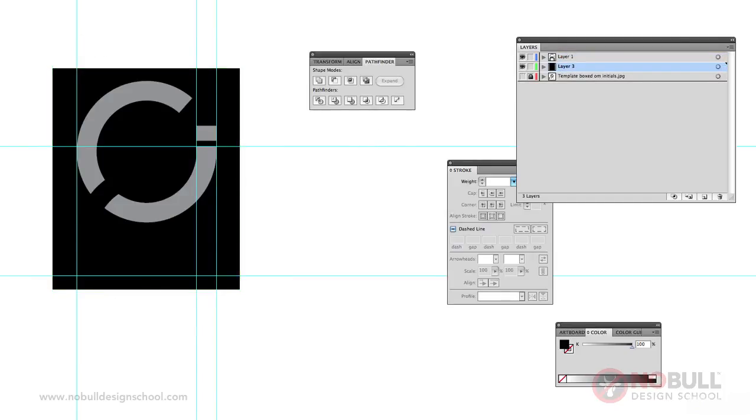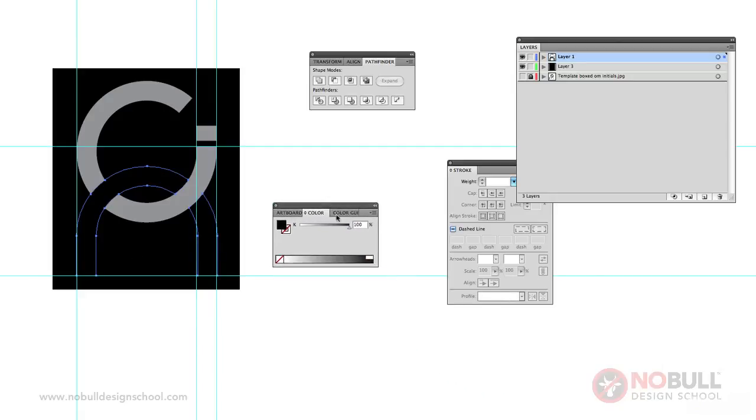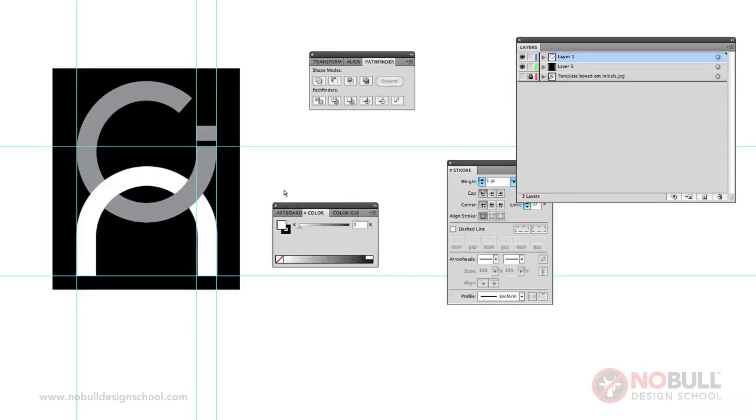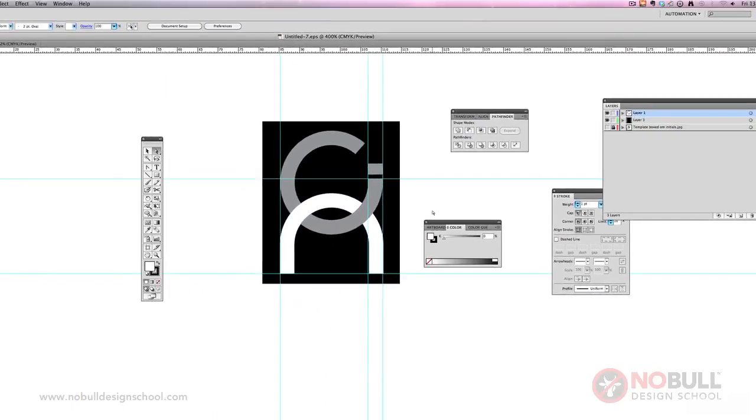I'm going to remove the template again. Now obviously you can see I've got a bit of a problem here because the background is black and also my N is black. So I'm going to select the N and colour it in white. I've got my colour palette here, so I can just drag this down for that to become white. So let's just hide those guides so we get a better look.